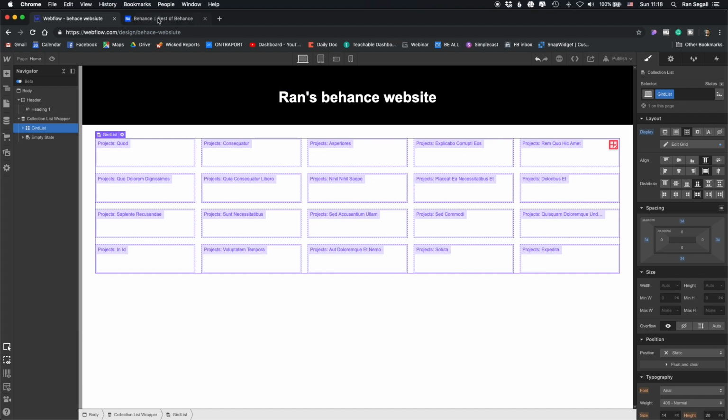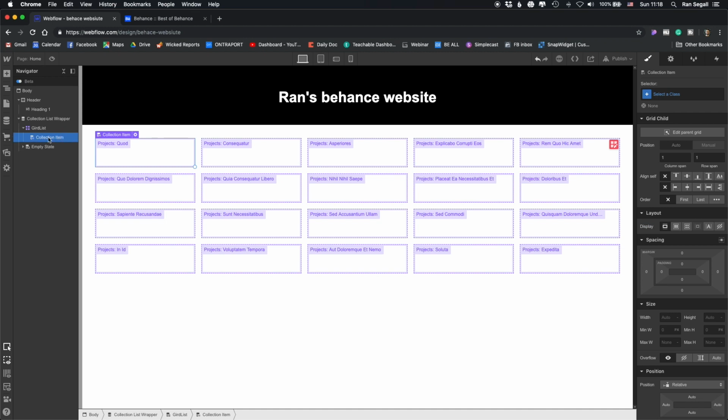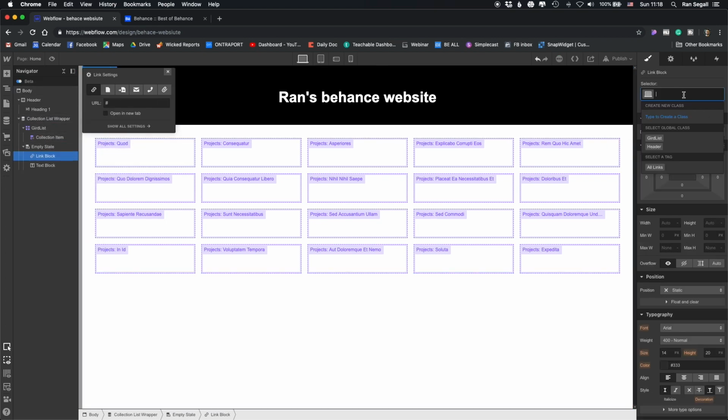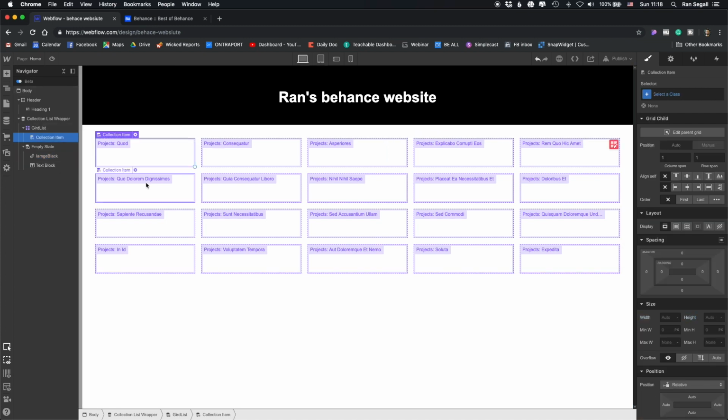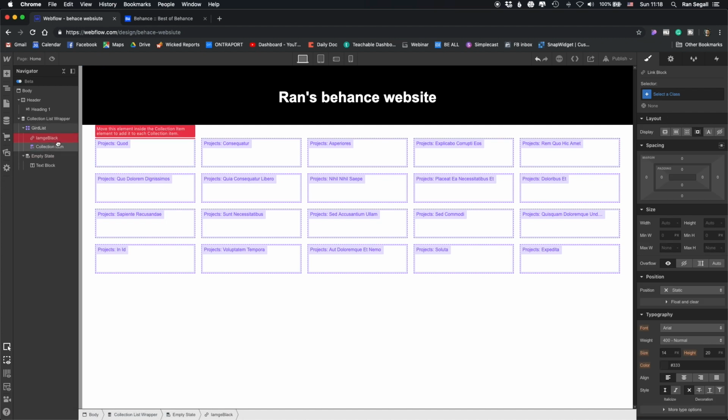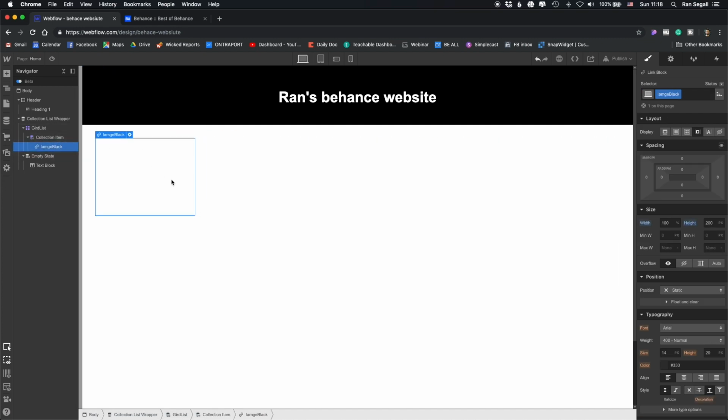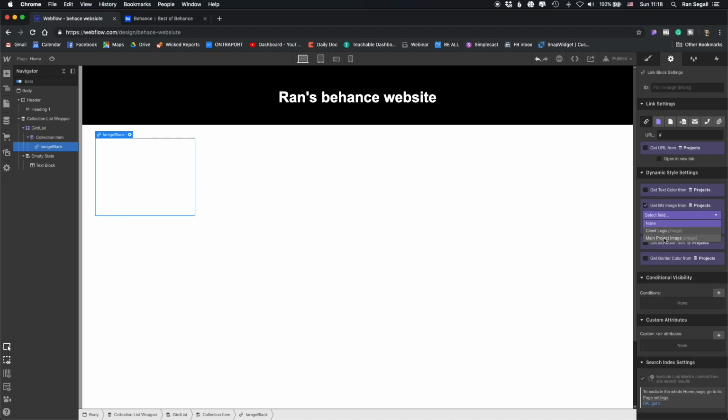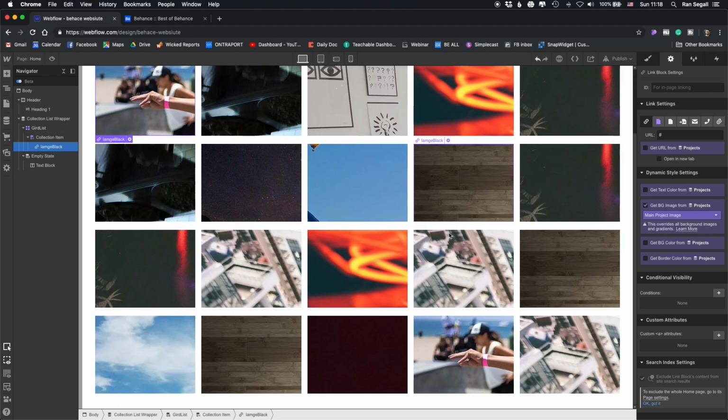This looks good. Now, because I want them to be clickable, I'm going to put something inside. The way this works, you probably know, whatever I put in this one item is going to appear in all of them, and the content is just dynamic. So let's put a link block here so that we can actually click it. We'll call this image block, make sure it's 100% of the size of the block and maybe 200 pixels high. Let's see. Where is the image block? Okay, should be here. All right, so now we have this block which exists everywhere. I'm going to give it a dynamic background from the project. So bang, now all our projects appear.